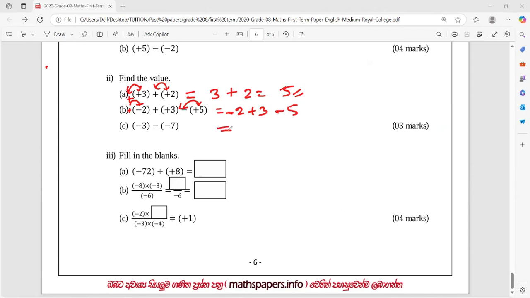Then you have to add the numbers with the similar sign. You can add this one and this one. When you add the numbers with the similar sign, the answer also gets the same sign. So we will get minus 7 plus 3. Now you have different signs. When you have different signs, you have to subtract the smaller magnitude from the larger magnitude, and the answer gets the sign from the larger magnitude. Therefore, you have to subtract 3 from 7, and you get 4, and 7 is minus, then the answer is also minus.